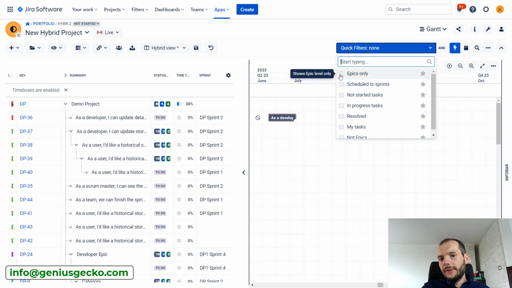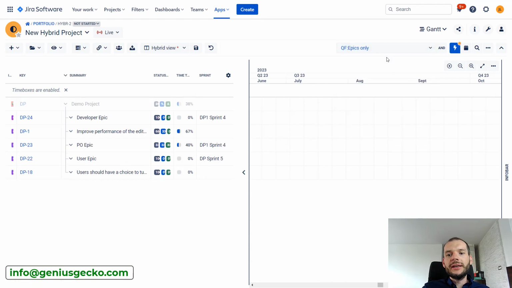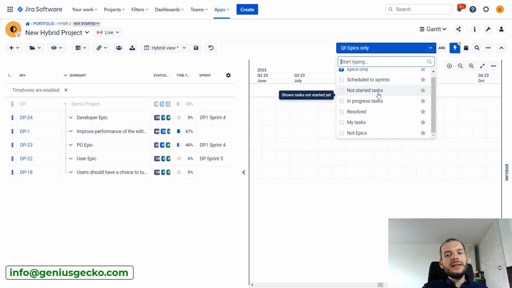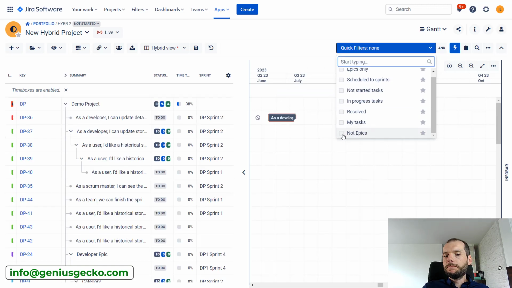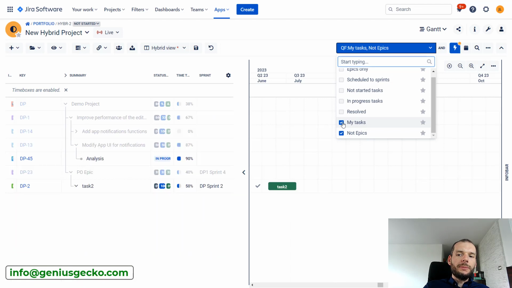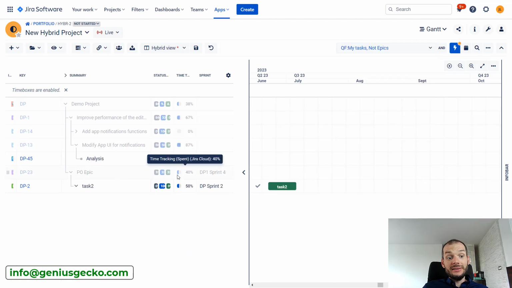And you can see that, first of all, we can enable a filter, right? So let's click epics only. This shows us only epics. Okay, that's good. This is what we wanted to see. But now, what happens if we want to see tasks that are not epics, for example? So let's say I will click this filter, tasks assigned to me. What will be displayed over here? So you can see that there are way fewer tasks.